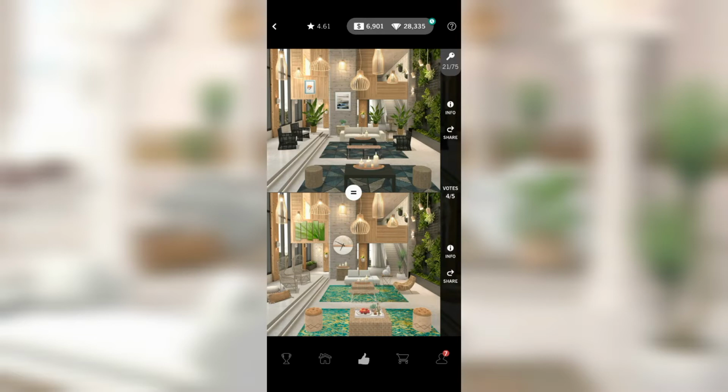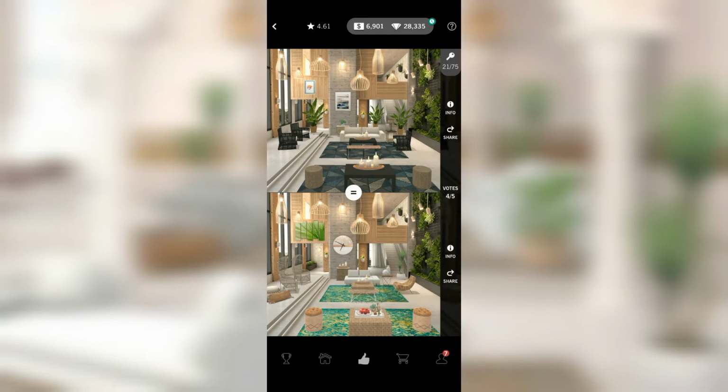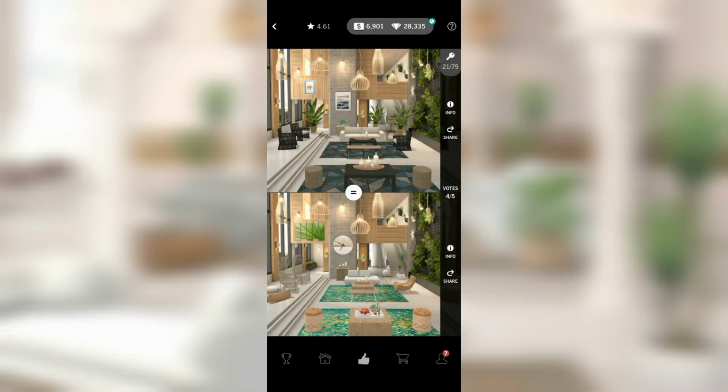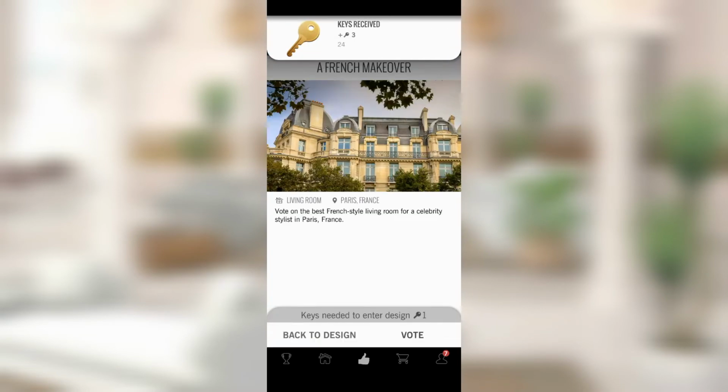The person at the bottom really has themed this room nicely. It's very fresh. I really like this. It's a good choice of stuff. And I really want to vote for this room. The room on the top is nicely coordinated, but man, it's so dark and heavy. It doesn't work with the setting, and it's depressing. And I don't need to be more depressed than I already am.